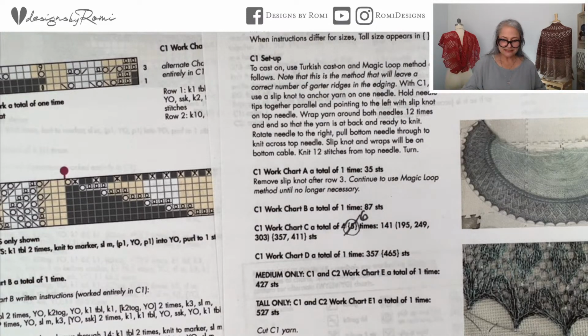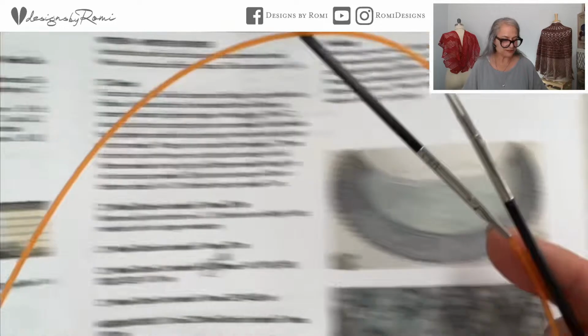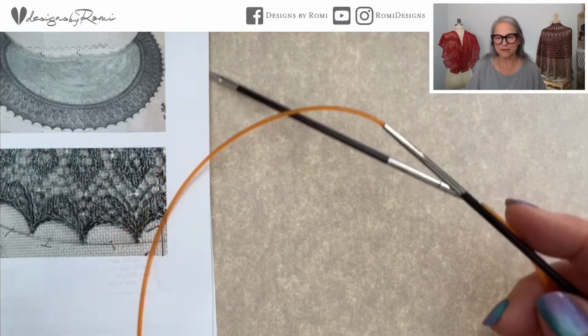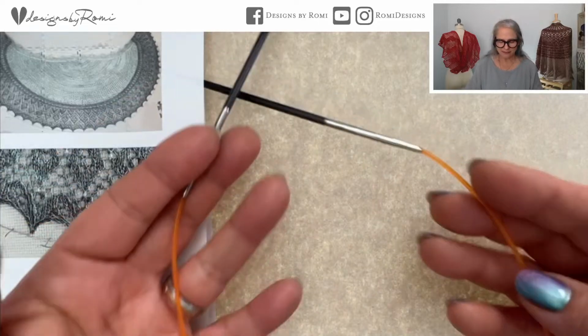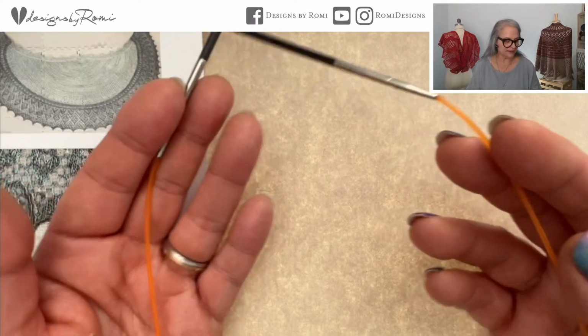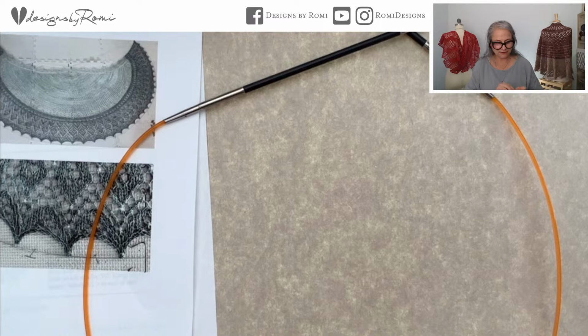So I'm going to start this out with a Turkish cast on and magic loop. You can do a Turkish cast on without magic loop, but I wanted to start this with the magic loop method. I am going to use a little bit of a thicker yarn in hopes that you can see it better.